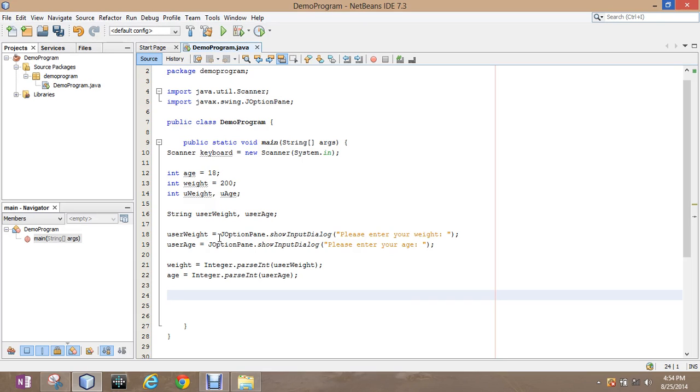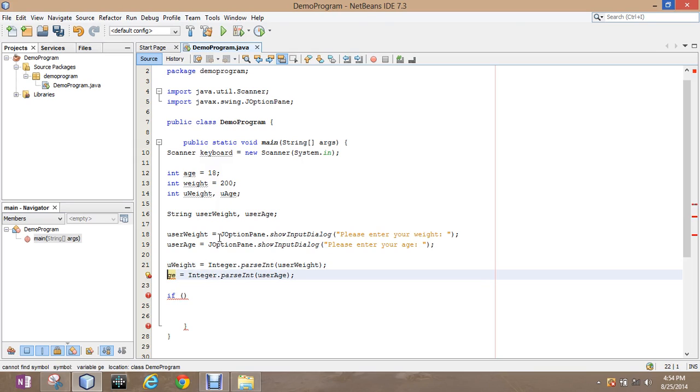So what we're going to do is the and first, since that's the one I've shown you. So we'll go if. What did I do different? I should have these be uweight because I don't want to write over my original information in uage.